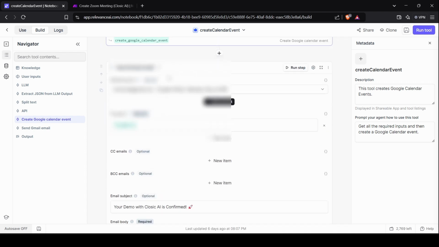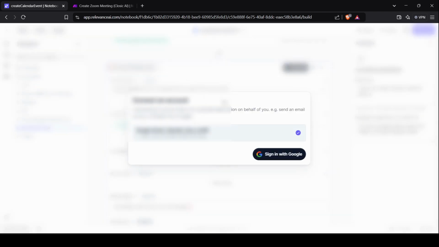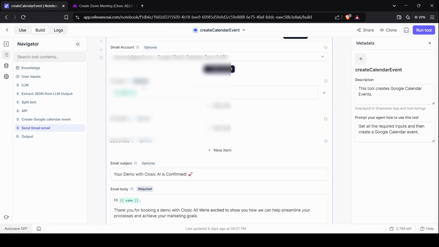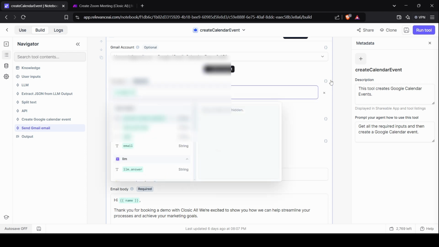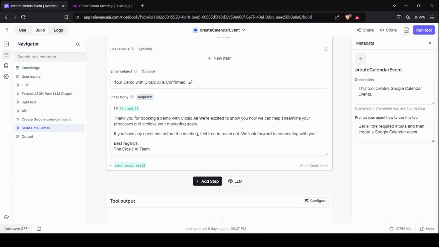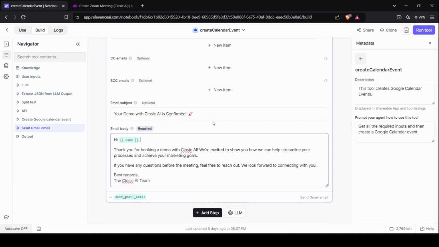And finally I send a Gmail using the send a Gmail module. We need to add our Google account, and then the to email we got from inputs here, and we need to add a subject line, and this is the email body, and that's it.